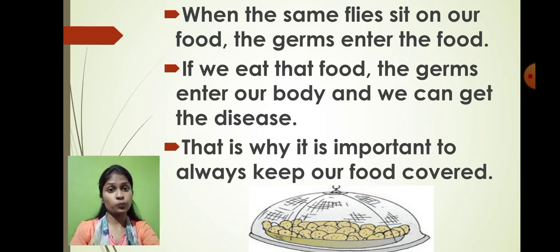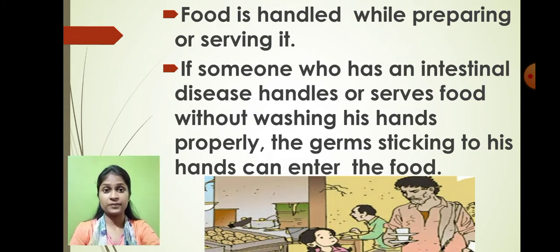Otherwise we might get food poisoning, we might get a stomach ache as well. Okay, so food must be handled very carefully while we make it. Suppose someone has an intestinal disease and handles or serves the food without washing his hands properly, then the germs sticking to his hands can enter the food material. So here in this picture, as you can see, the person is serving the food without proper hygiene, without proper precaution. In this situation, if he is suffering from any kind of disease, the germs of his body will get transferred to the customers.